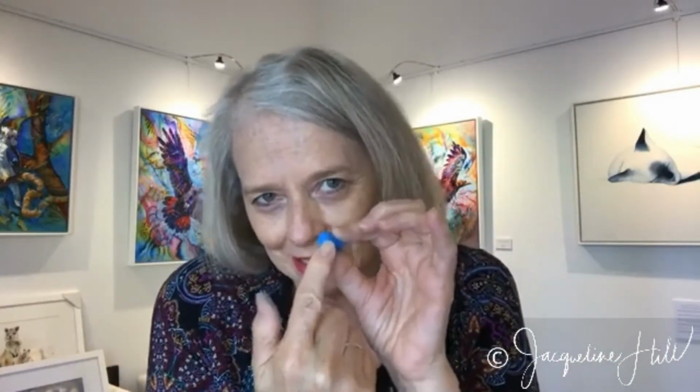So think of it more like a paint roller. I actually think of this now as a brush, because I can make a brush stroke that strokes straight down and it's the full width of this stick here. So I can work my way around the painting with this part of a stick, rather than trying to draw with the end of the stick, which is never going to work. You've got a big round face here, you've only got a little tiny sharp bit here. Every now and then you want to go into a little bit of detail, so you tip it on an edge and grab that little sharp edge of it there.